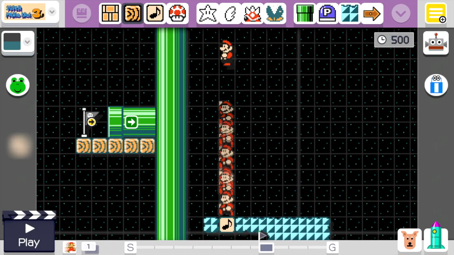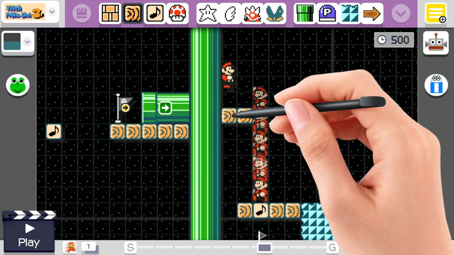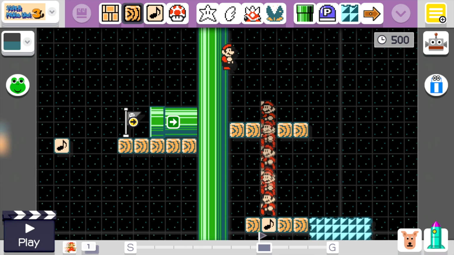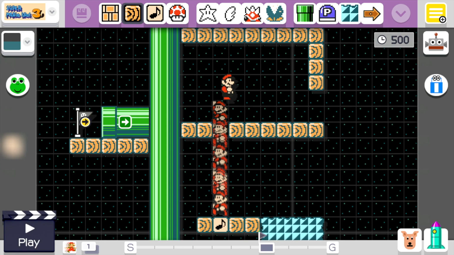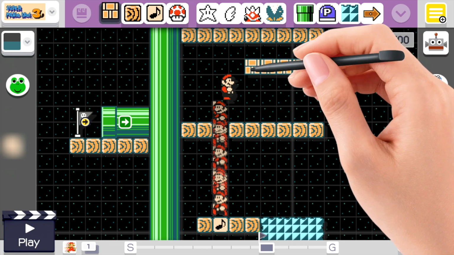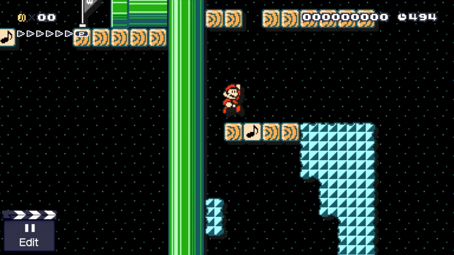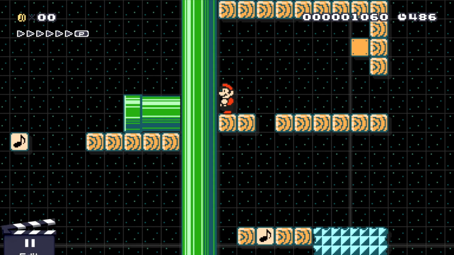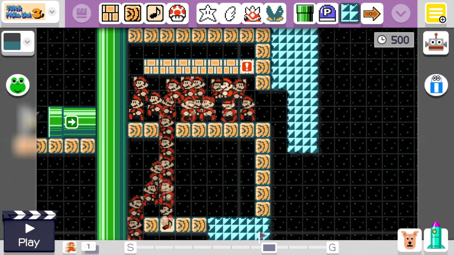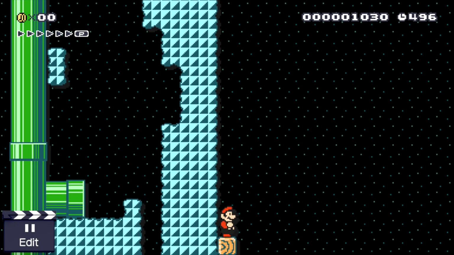For a little bit more repetition, I added some more note blocks with platforms, so you had to bounce up like before. Here I included one last little power-up to help you get through the level. And once again, I thought it'd be cool to have a little spot where you drop down to a single platform.